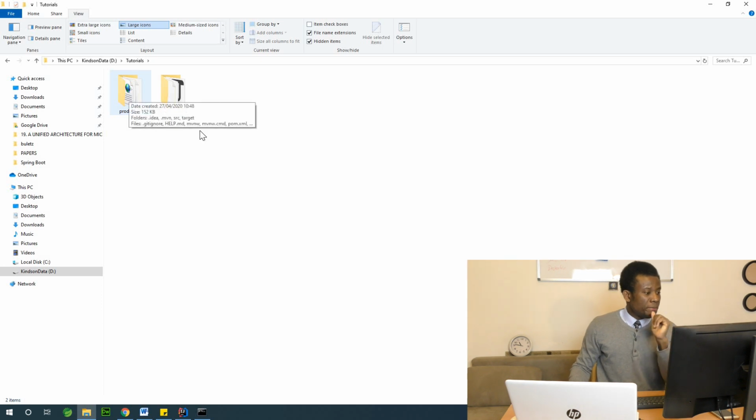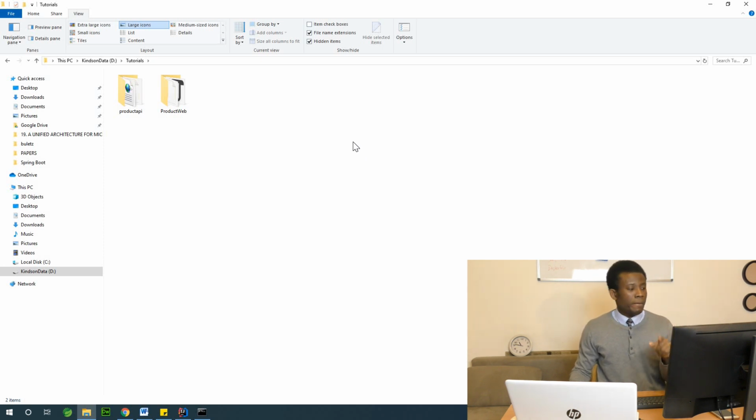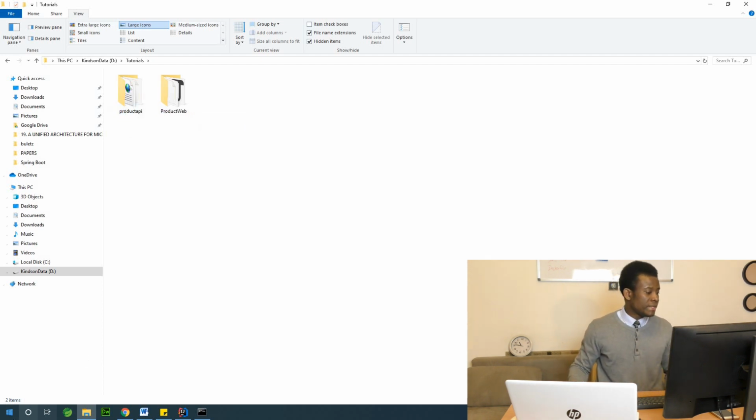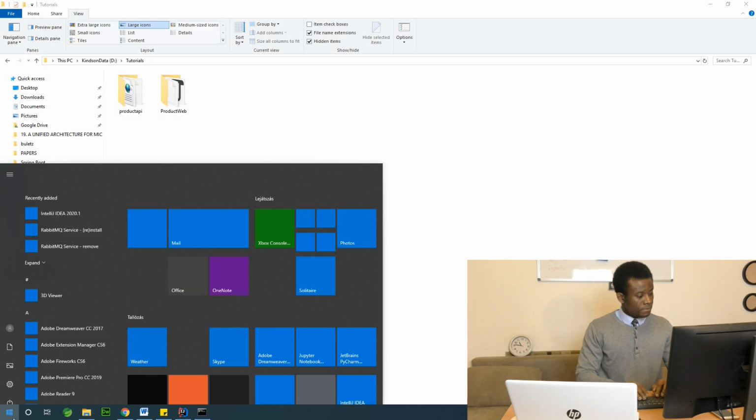So this product API, I can open it in Spring Boot. I can also open it in IntelliJ, but I recommend using Visual Studio Code. If you have the IntelliJ Ultimate Edition, you can use it. But in this case, I would like us to use Visual Studio Code. It's easier, and it's free. Let me not use my IntelliJ, because my IntelliJ opens it using some tools that you might not find in yours, and you may not be able to work with it. Let me open Visual Studio Code, VS Code.